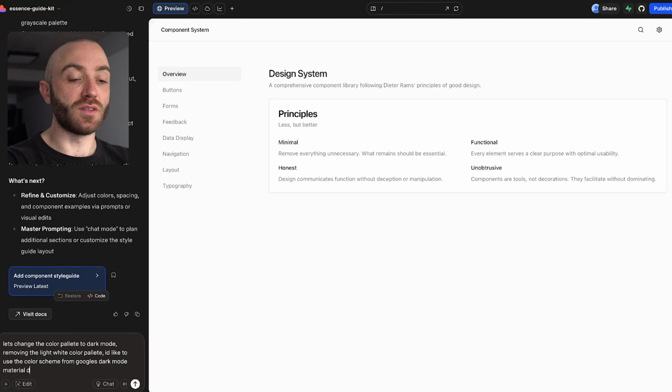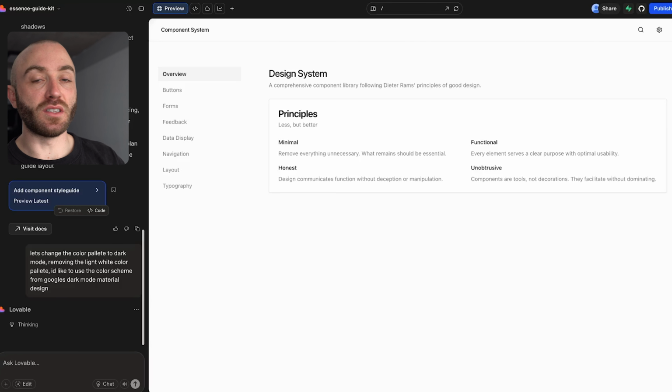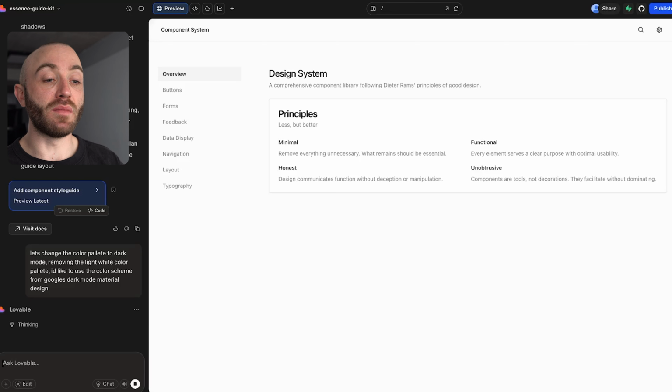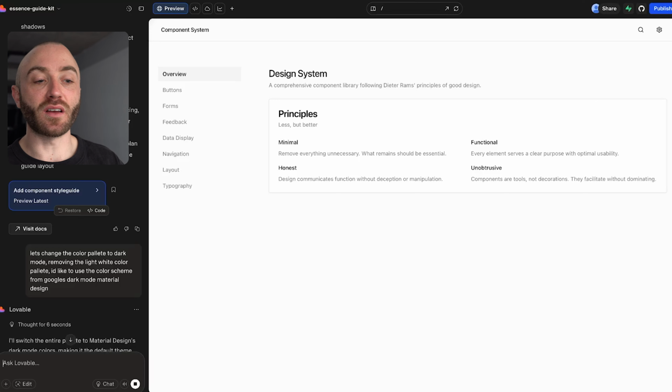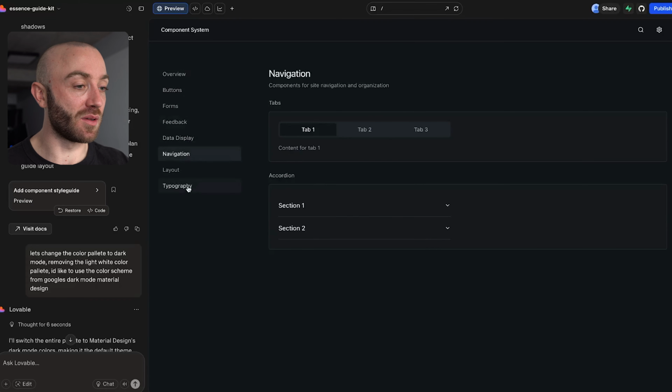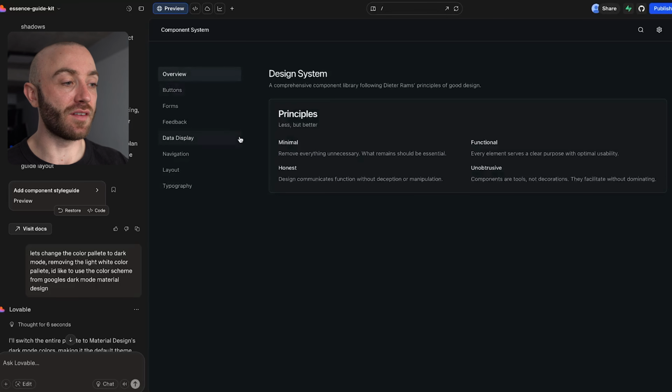So again, just dropping some knowledge that I know about, which is Material Design, a design system by Google, which is really well made, and I really love the colors they use in it. I think it's been tested at scale. They've got hundreds of millions of users, so I really trust them when it comes to the choice of color, especially in a dark mode app. And honestly, I'm pretty happy with the shades of black and such that it's used. I think it looks really clean.